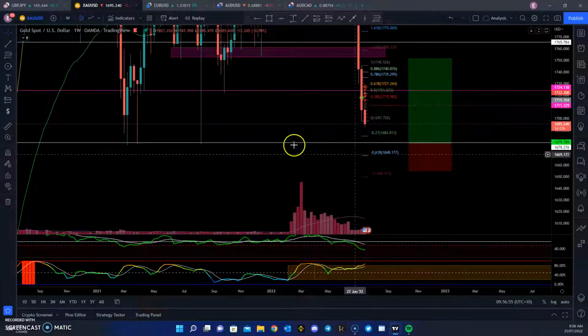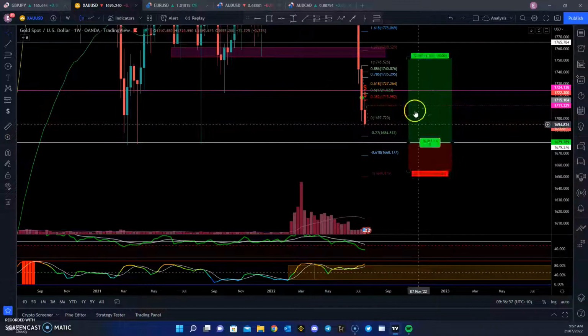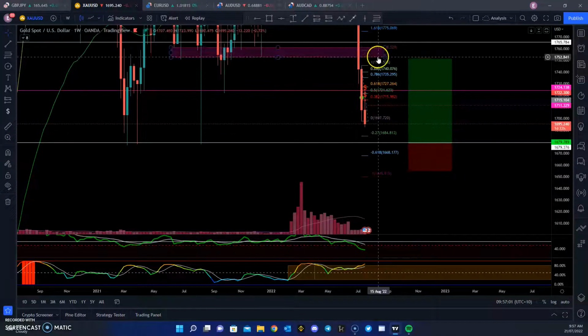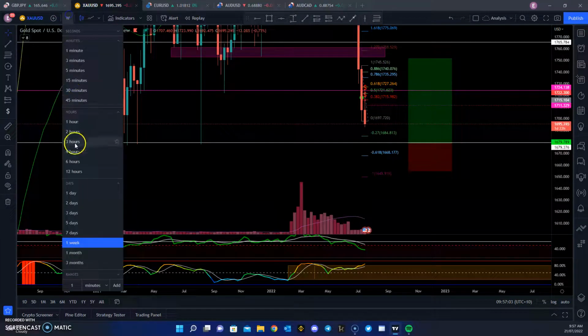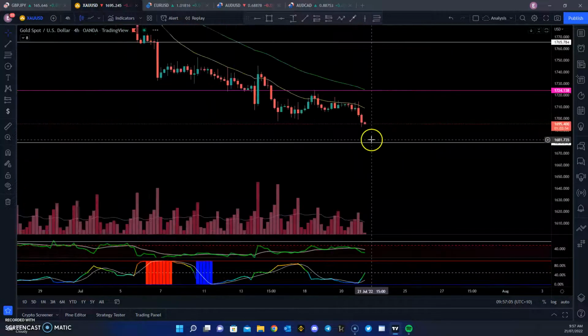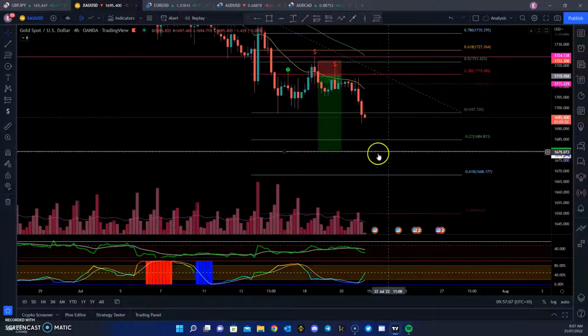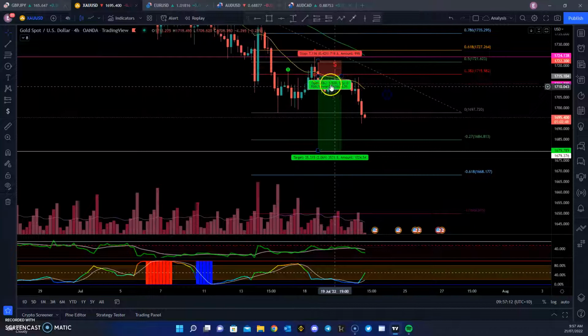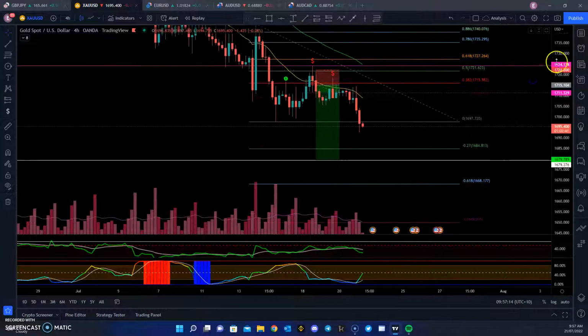Now, forget about this, guys. This is just an idea of when price comes back to here. That's why I'm probably looking for a bit of a buy back into this level here. But anyway, forget about that. If we get back to the 4 hour, that's where our target would be. And that will be a trade of almost a 1 to 5. Absolutely beautiful, right? Absolutely beautiful.